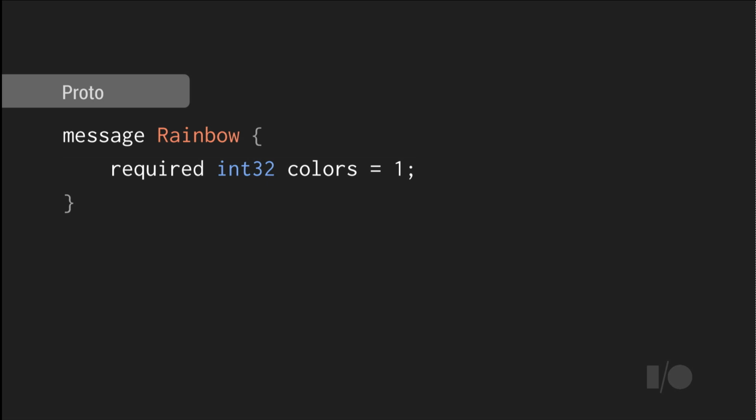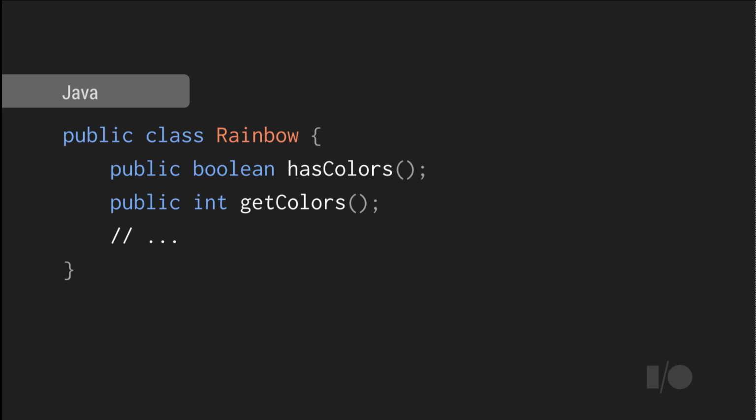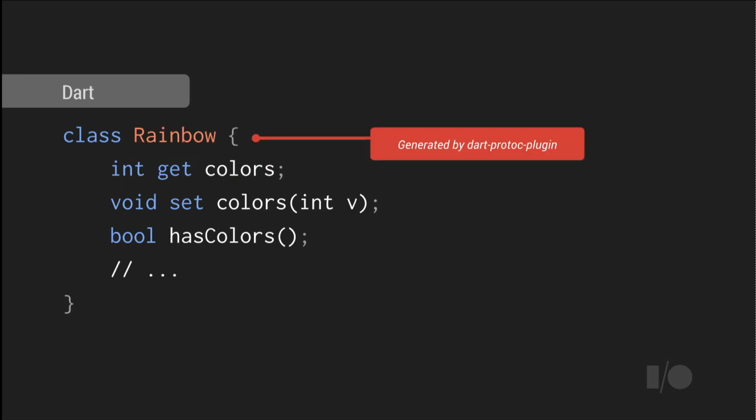So let's do a very simple example for a configuration. At Google, we love protobufs. We use them all over the place. So we have a very simple protobuf. It's a rainbow that has the number of colors that it could have. From this, we can generate the Java code, very simply, with its getters and setters. And we can generate the Dart code. And protobufs support some other languages too. So we have the one single source of truth, which is the protobuf. And from that, we can generate the language-specific versions that we need. You can generate this using the Dart protoc plugin.